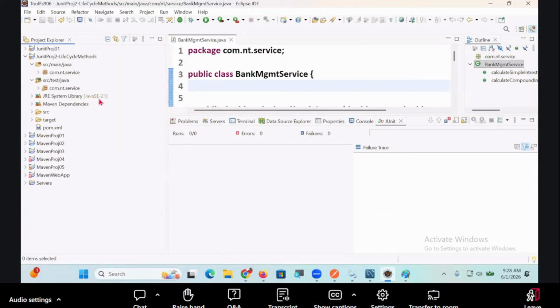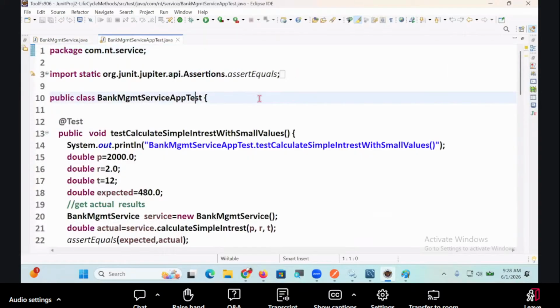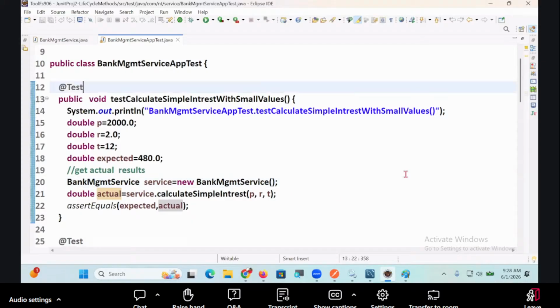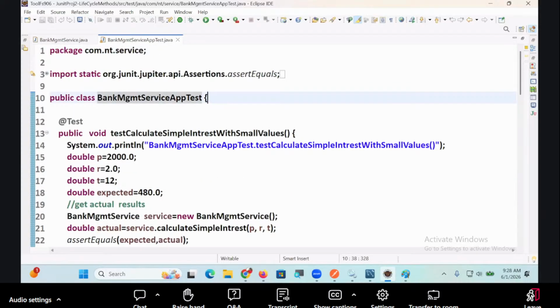In the bank management app test, there is test calculate simple interest with small values. Now I will bring everything into the picture.